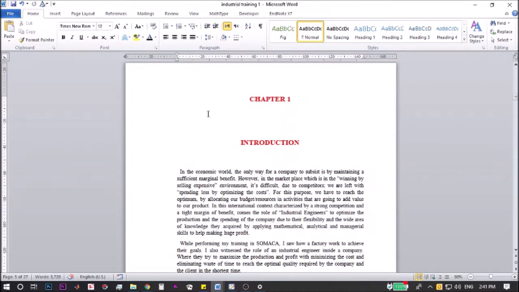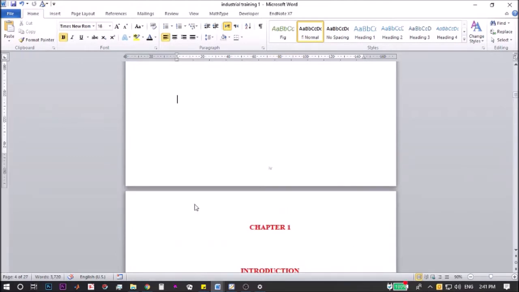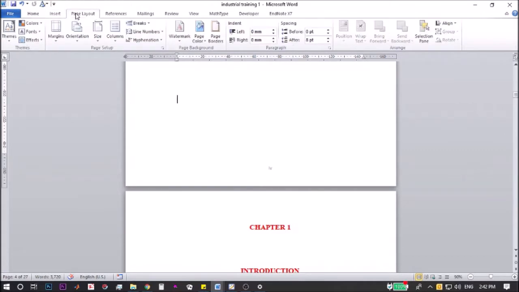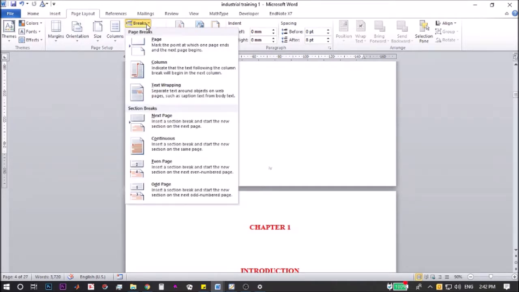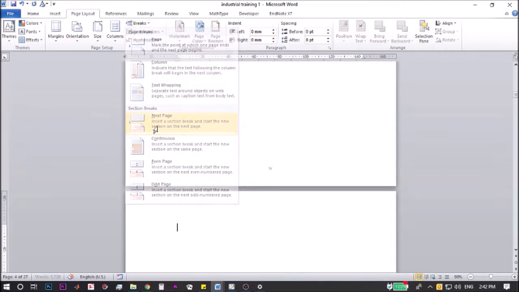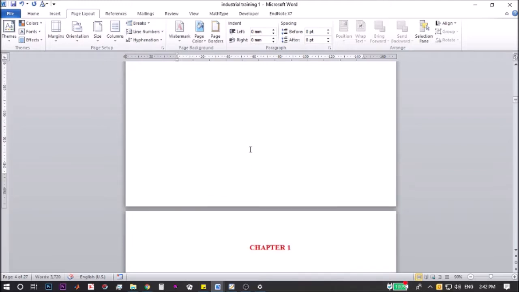So we will go to the previous page of chapter 1, then go to page layout. In page setup, you can see breaks. Click on it. At the bottom, these are section breaks. So we want to have a new section as well. So click on next page to break the pages.